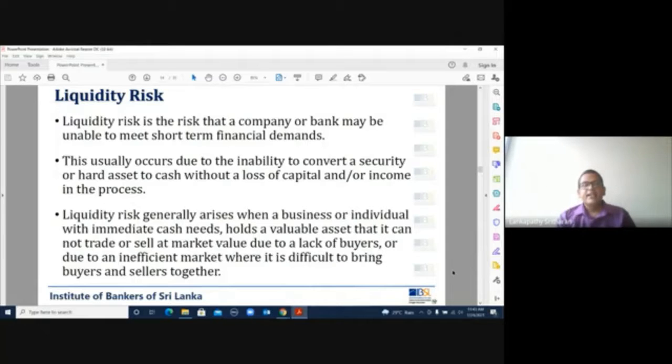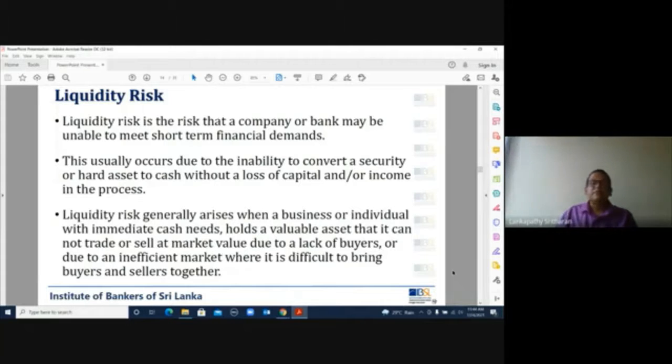It means the banks are having 30 million as cash in hand or liquid assets, but they have to pay 40 million to the customers and borrowers today. So what will banks generally do? Banks may sell some government securities in the market and get the money, and they will try to bridge this gap of 10 million to meet those obligations.